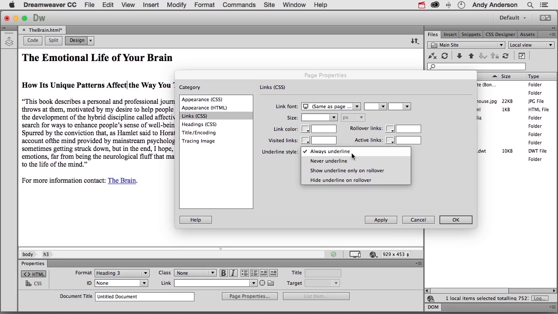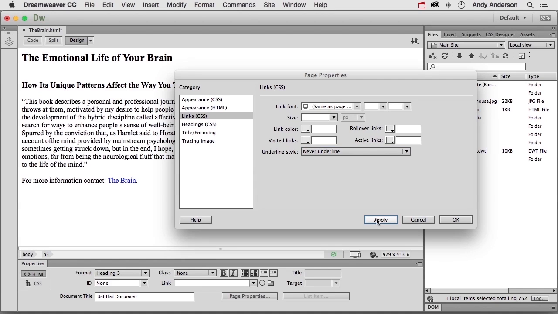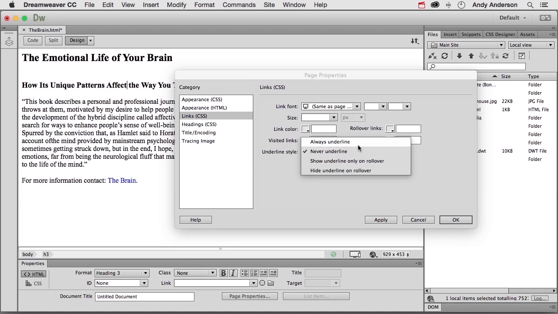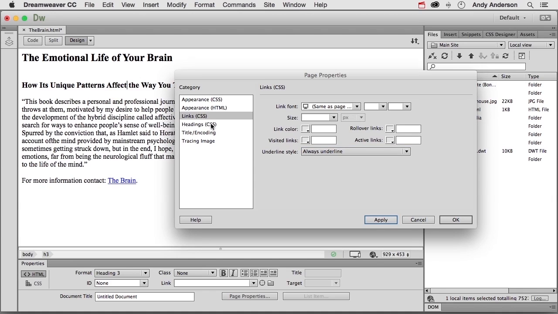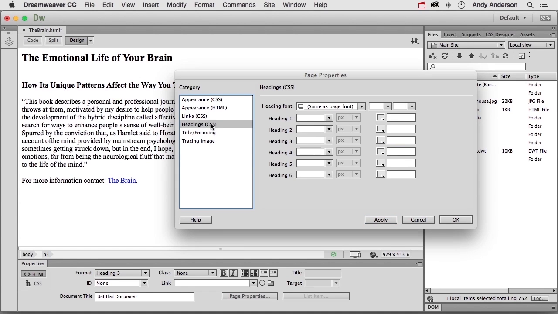Now, the nice thing about that is it makes the page active. You're a web designer. You understand what a link is. Trust me, not everybody is that versed in understanding what is a link and what isn't. So having something like underline when they roll over, that's pretty cool. But if you say, nah, don't want an underline, you can click here and click apply. Gone. Take that back. Now we have headings, H1 through H6.